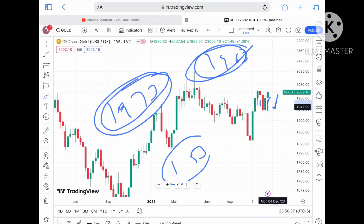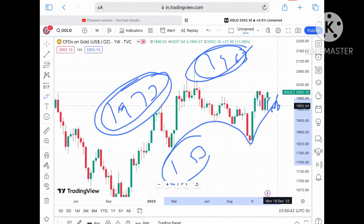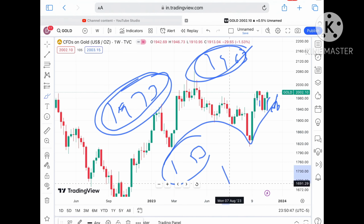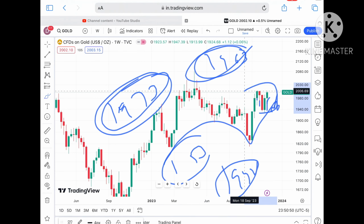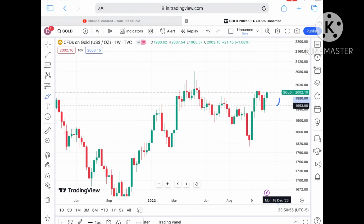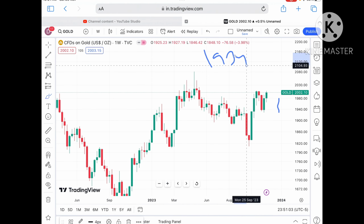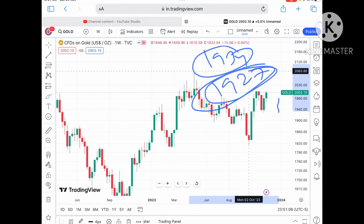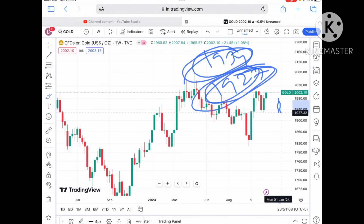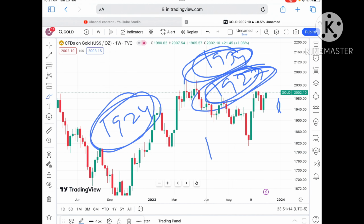Keep in mind that as soon as it starts falling below 1953, chances will be high, because there is a pattern forming. So with a probability of falling below a level of 1953, then we can see a level of 1945. Okay, this 1945, then we can see there will be a probability that it will move out from this particular range. So chances are high that it will come down towards $1934, and from there to a level of 1927. And if it keeps moving below that level, we can see a further fall, and chances of touching a level of around 1924. Okay, and a further downfall we can see.